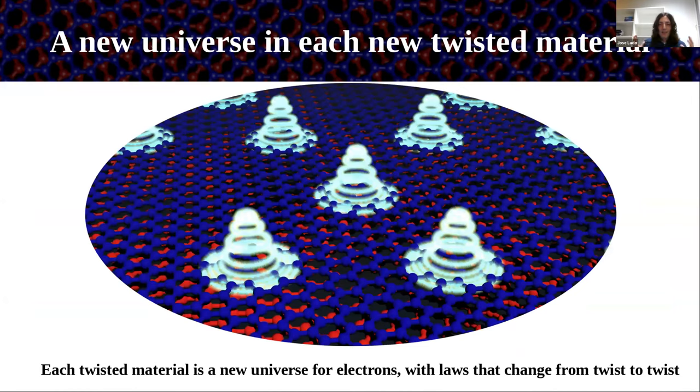This is very exciting from the fundamental point of view, in the sense that it's telling us that just by taking a single compound formed by two layers of graphene, depending on the angle that we choose between the layers, we can get completely different universes for electrons. We can get universes in which electrons are only capable of moving in one direction, or universes in which electrons have to couple together to exist at finite energies, or even universes in which perhaps in the future electrons lose their own identity and become fractionalized particles.